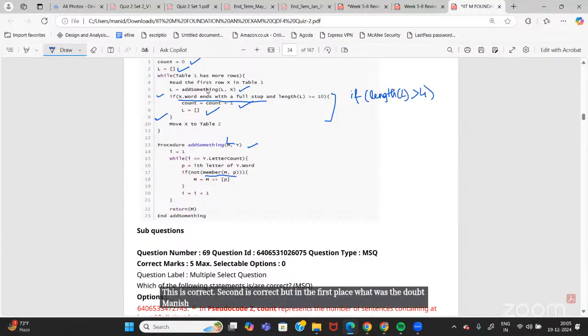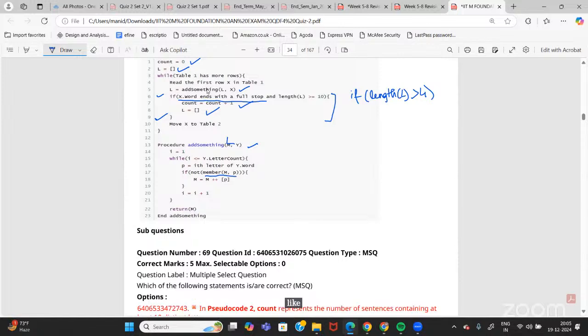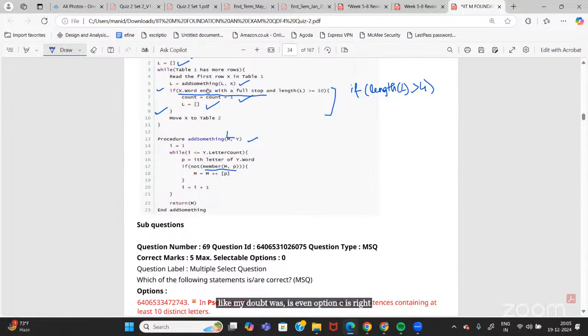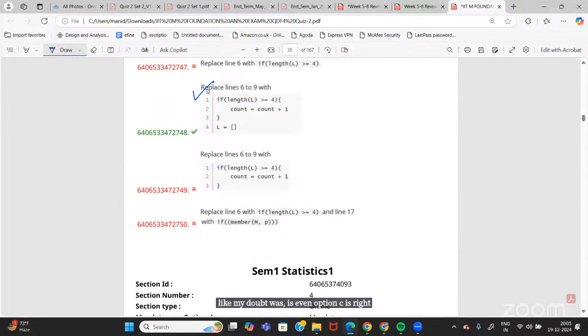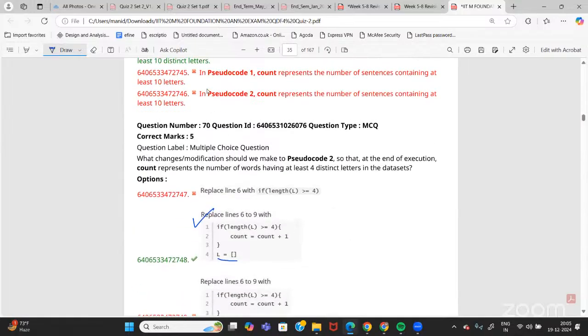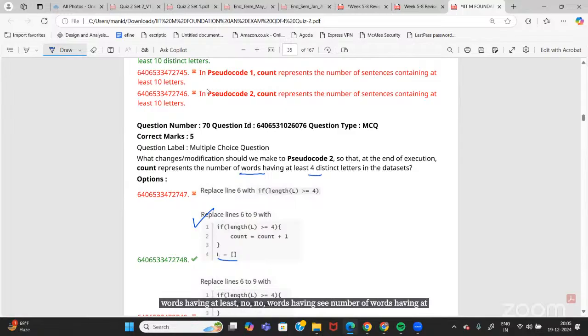My doubt was, is option C also right? Why is it wrong? It is wrong because L is not being reinitialized. Here they're asking for the whole data set, not for one sentence: the number of words having at least 4 distinct letters in the data set.